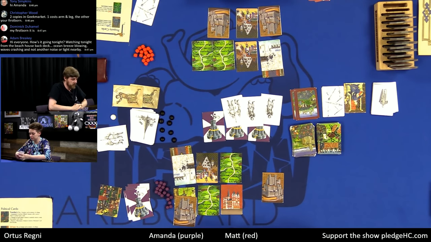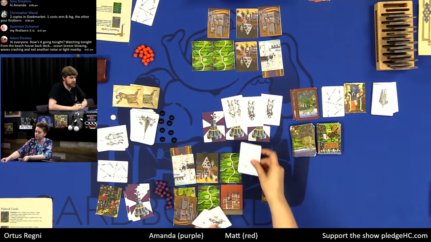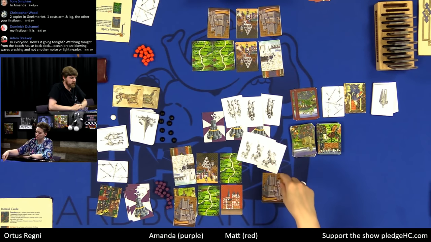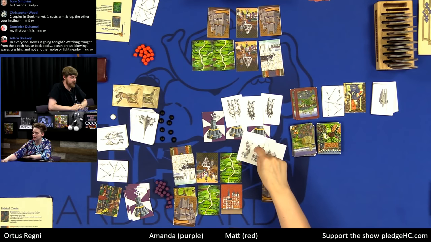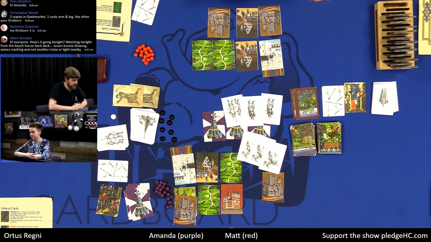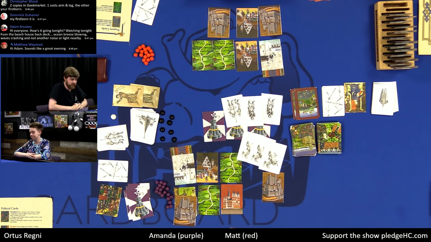Okay. So here's 3 more. Oh, crap. So that's 1, 2, 3, 4, 5, 6, 7, 8, 9. I've gotten a wall. What are you attacking? Let's attack your palace. Let's go for the palace. Go for the big money.